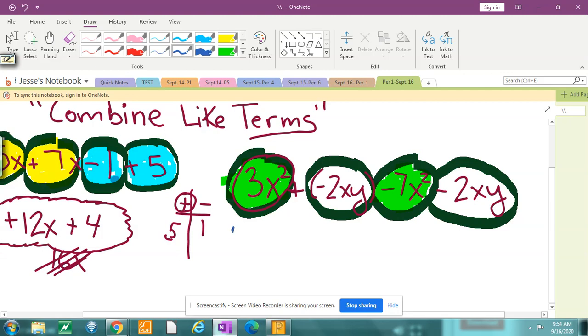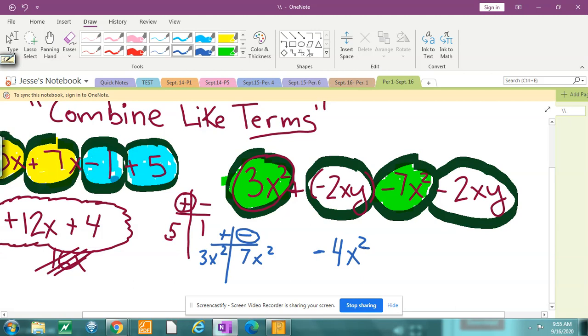And then we get, all right, make sure you put that right there. And so then 3x squared, don't forget to put x squared. And then the negative 7x squared. So who won? Who has more? Yeah, the negative by how many? X squares, right? It's an x squared, it's not x. Very good, yeah. Negative 4x squared.